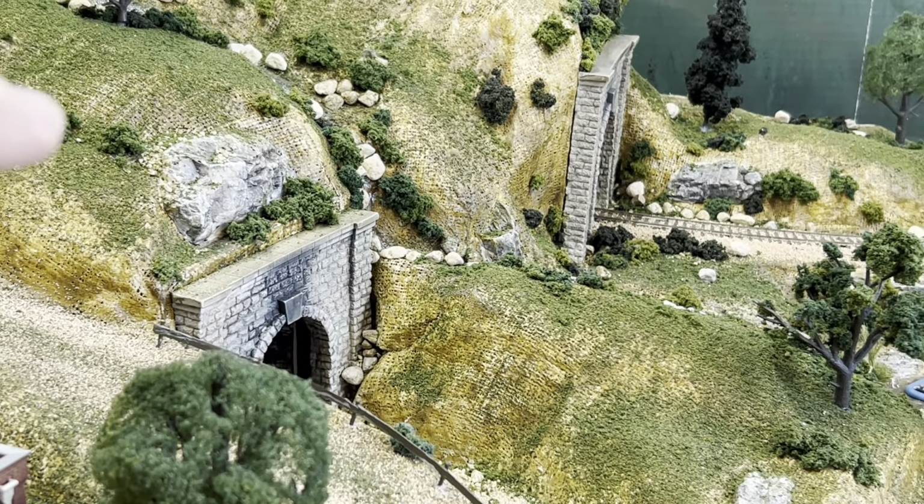All right, another question, or actually a tip. I was asked about these dimples that are in the plaster cloth, and does it bother me, or should I work at not having that, or what should I do? Well, my answer is, it doesn't bother me that much. I do kind of wish they weren't as prevalent.